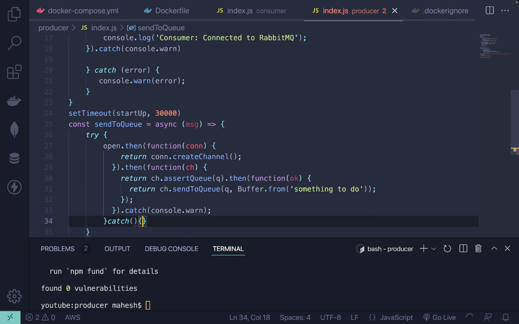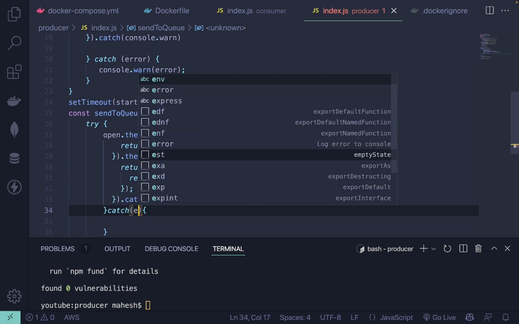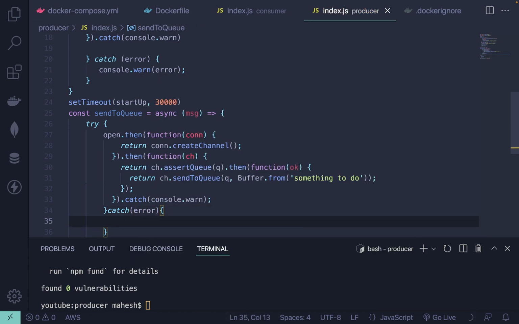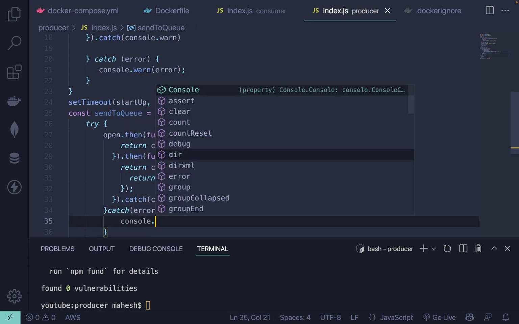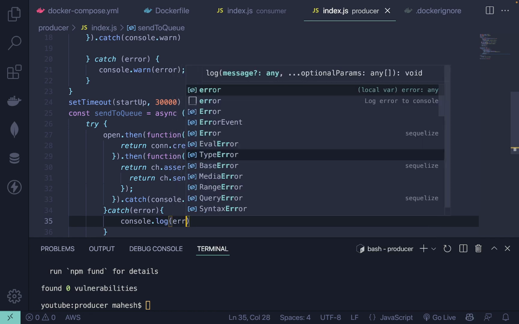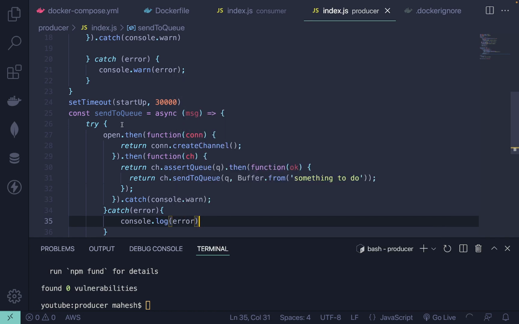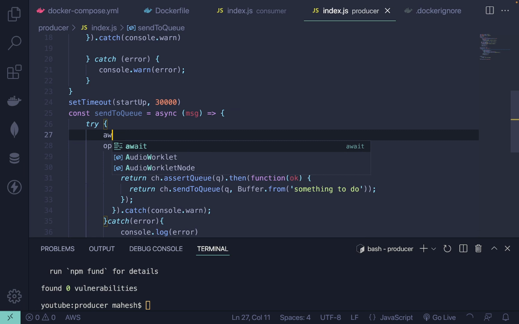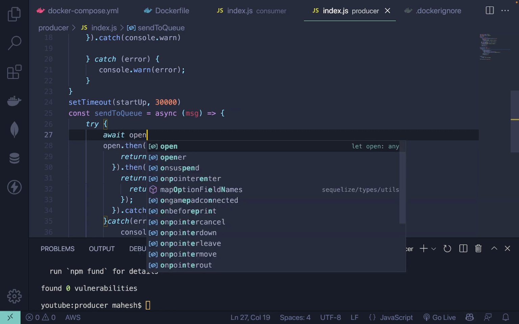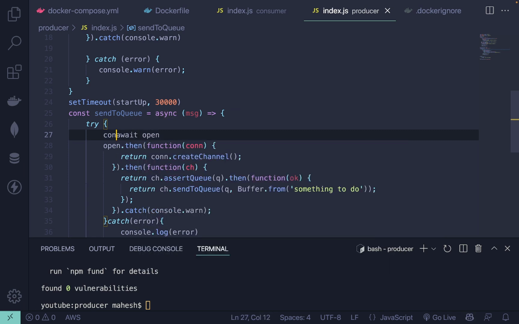Then if we get an error, we'll console log it. Okay, cool. And let's again change this thing, await open. It will be const connection, and here we are going to create a channel.